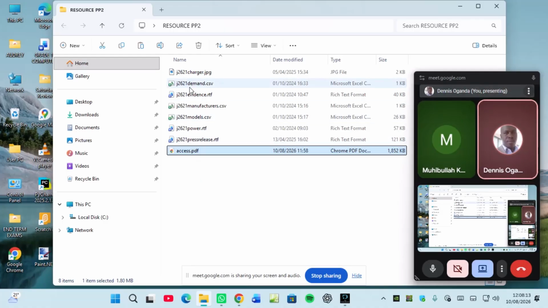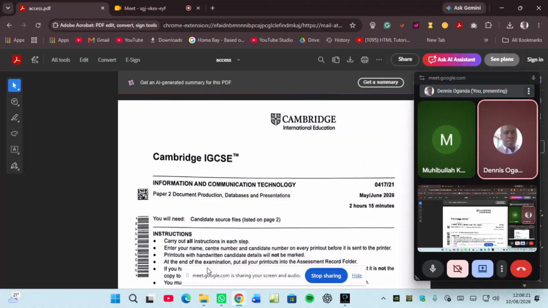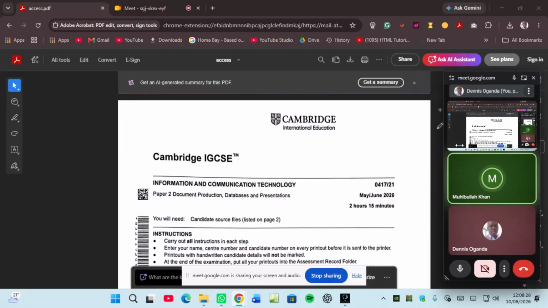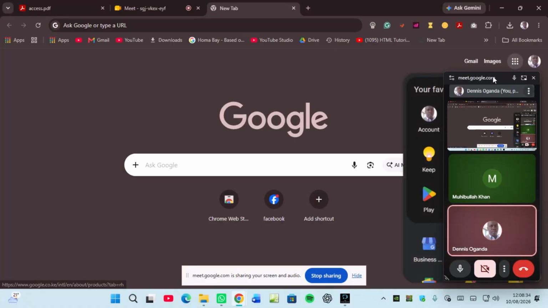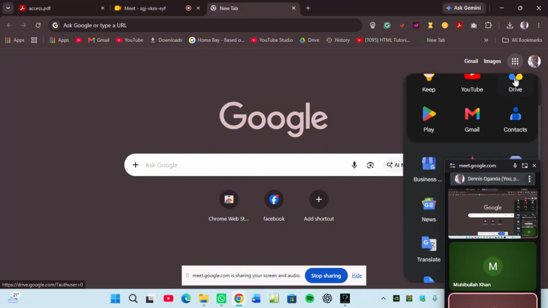So I want to create a tiny.cc that you can even use later. So how do I create a tiny.cc? So what I'll do, I'll come back here. When you're not seeing my screen, you let me know. I think everything is okay. Okay, so I'll come to this place here, new tab, and then I go to Google Apps. I'll go to a place called Drive.